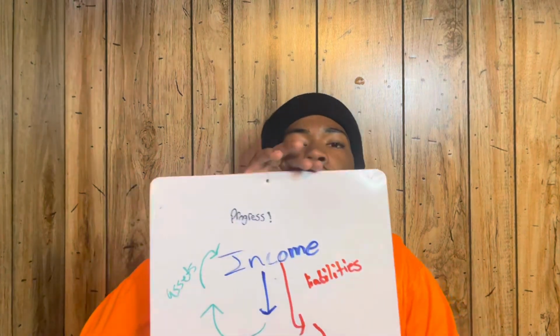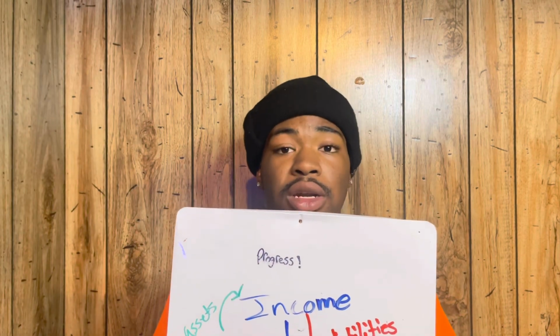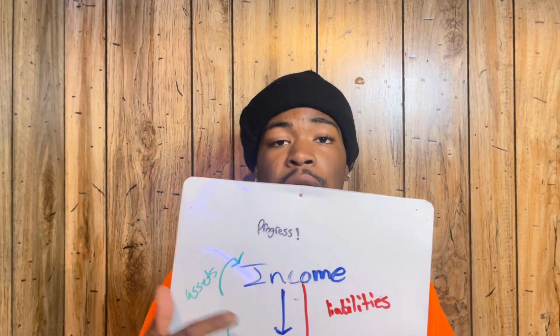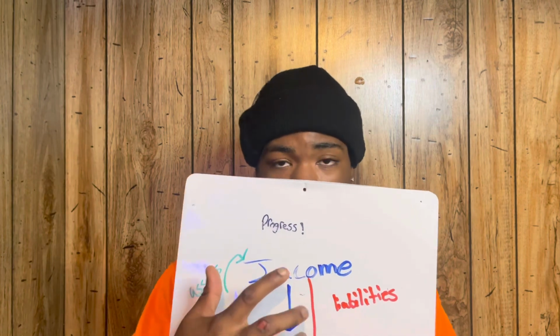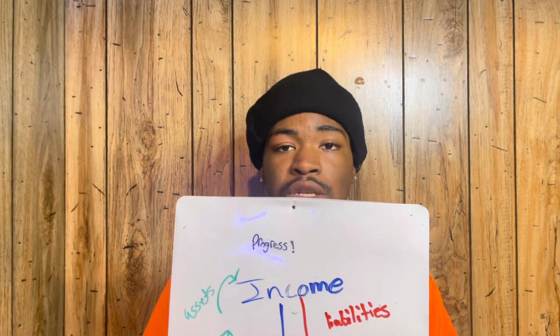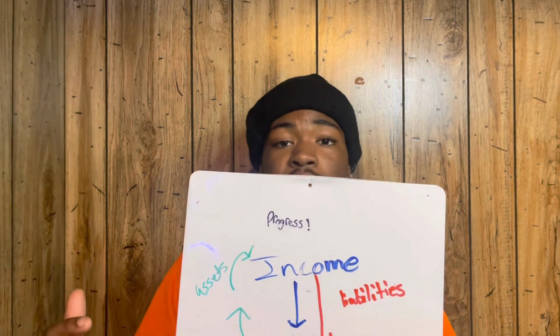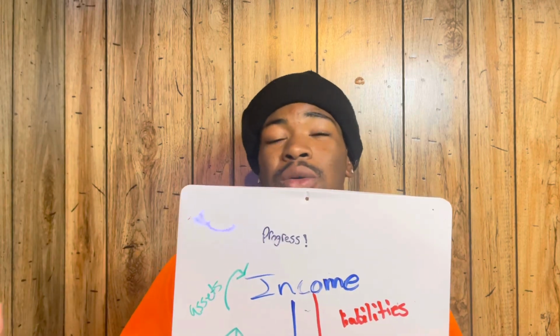A quick little diagram of what I'm talking about. Let's say you want to become rich. The first step you're going to need, whether you like it or not, is a job. But if you put your income, this is your income, into more assets, it's simply just going to put more money into your pocket instead of a liability that you will never get back. This is the diagram. It's real simple to explain what I'm talking about in more depth.